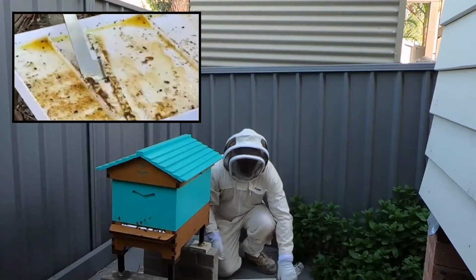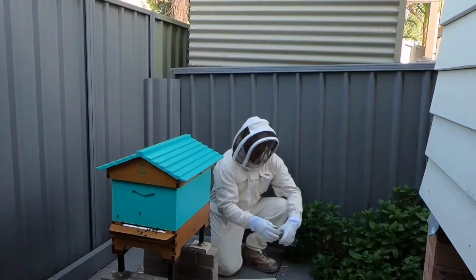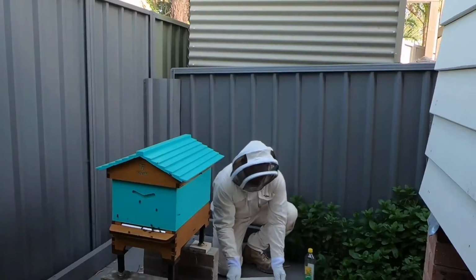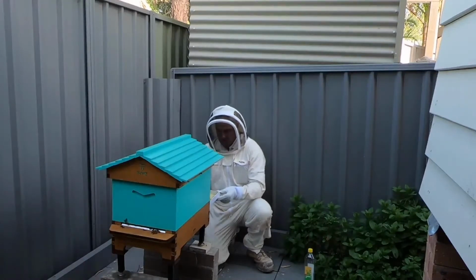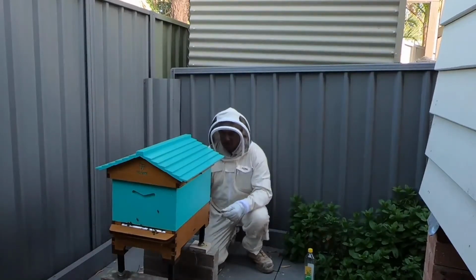There was probably a small hive beetle in there, and their larvae was in there as well. So the bees have chased them down through the bottom vermin board and into our tray. So all we do is slide that back in again. We try and change that once a month.